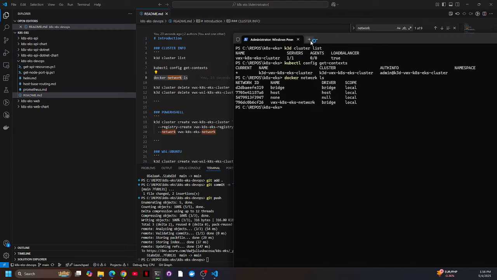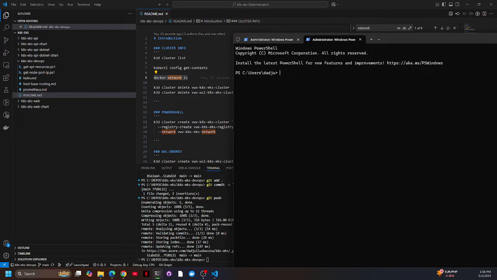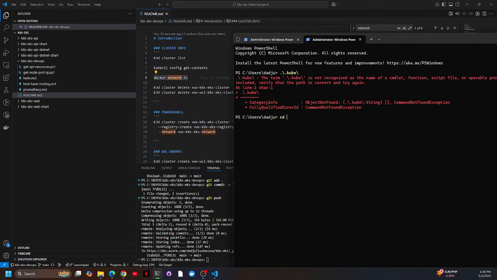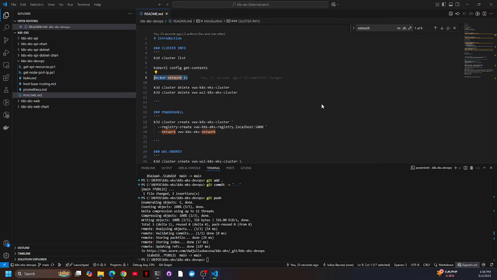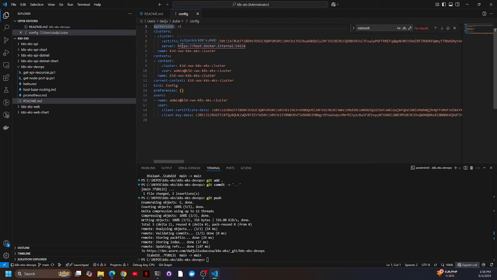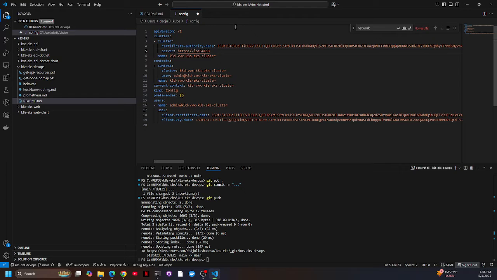Let's check our .kube here, cd .kube, and code config, and we have to change this. We have to change this to, I believe, localhost. And yeah, right?